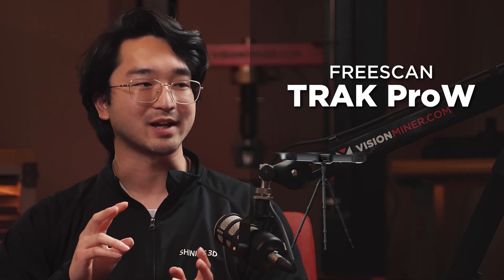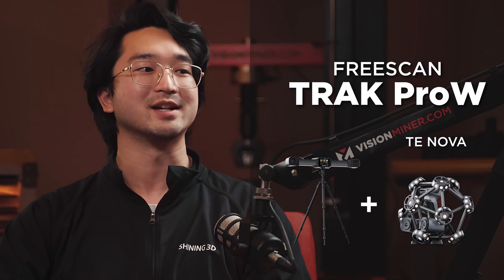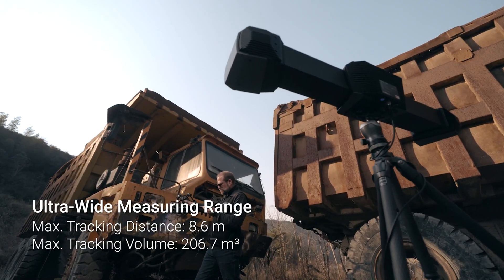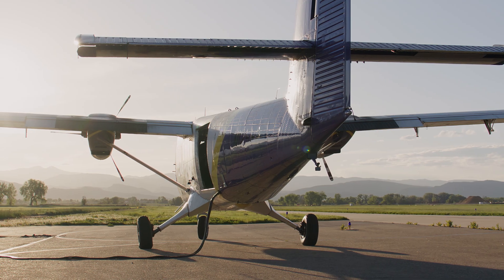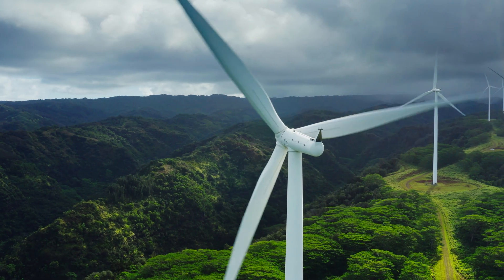The next step above the Track Nova is the Track Pro W. With these two scanners, both having 'track' in the name, there is a tracking system. With the Track Pro W, we have an even larger tracker, which is really good for capturing even larger objects in high accuracy — at most an airplane, like a private jet, or the wing of a 747, or a huge wind turbine.